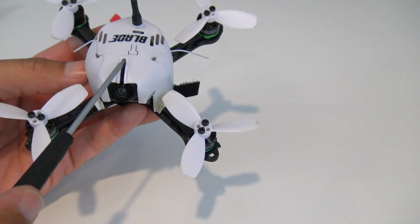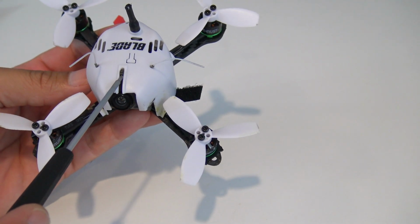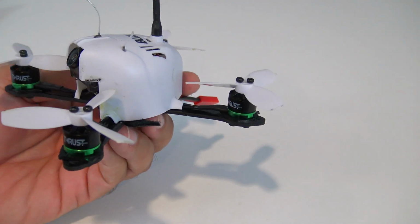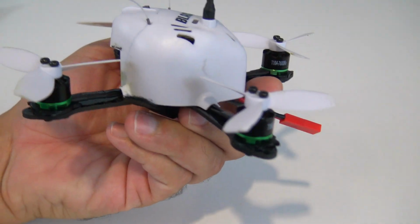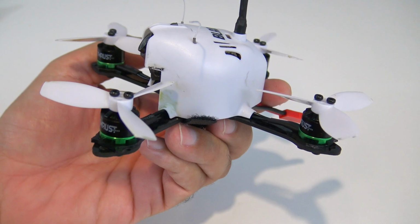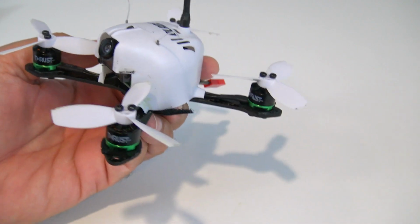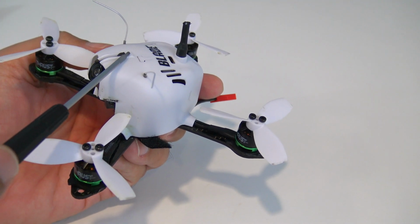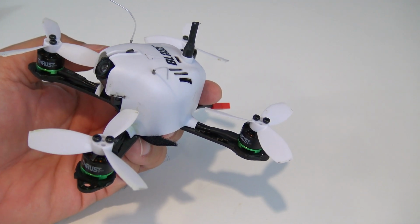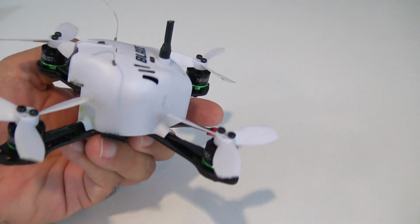The camera is tiltable. It's got this little lever up here, so you can tilt it from looking straight ahead if you just want to fly slowly and hover around, to tilting it at this most extreme up angle that you can get. And that's pretty decent for flying the quad pretty fast. Now this tilt is a little bit difficult to move. It kind of ratchets and it's kind of stuck. It doesn't move all that well. So just be aware of that. I have it set in the most extreme up angle.